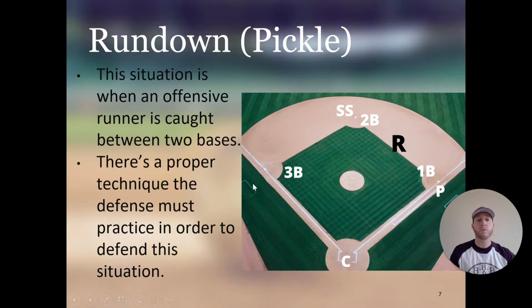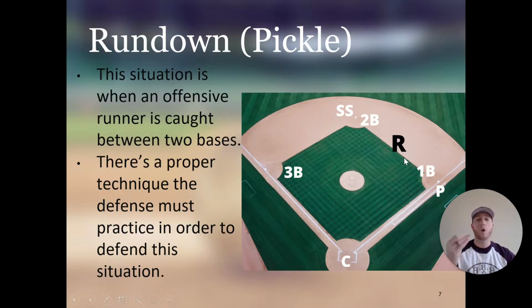to keep on running through when the defense has the advantage in this situation and they have them caught in between the base paths. When you have a runner in the base paths, you always want to tag them out. At the very least, if they do not get out, you want them to go back to the base that they came from. So this runner just came from first base. He didn't make it all the way to second, so therefore that's why he's caught in between. You don't want him to get to second base.